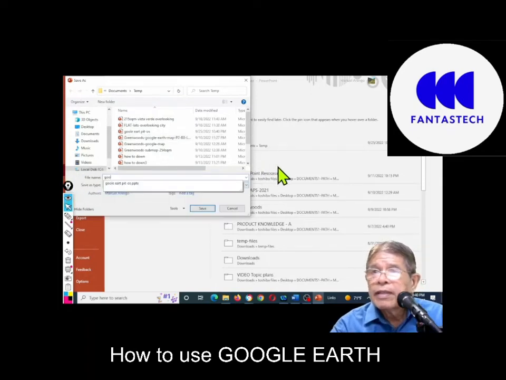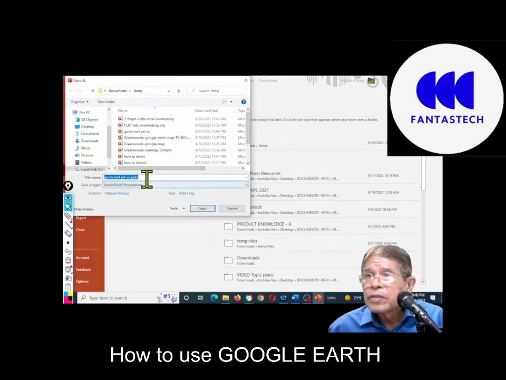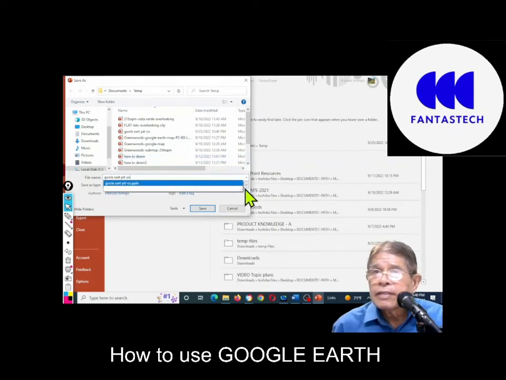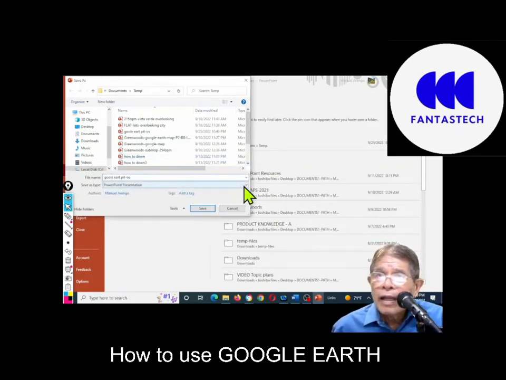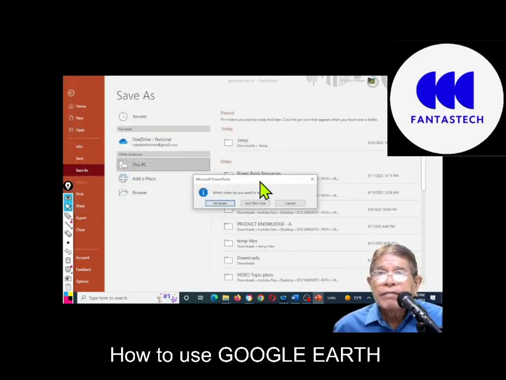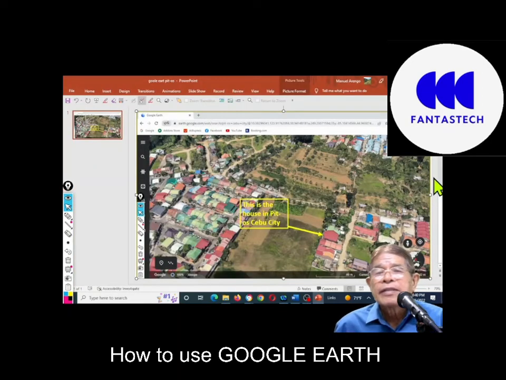Google Earth, Pitos, and then take this and choose JPEG. Google Earth, Pitos, never mind the spelling. Okay, save. All right. So I have two files, the PowerPoint presentation file as well as the JPEG file.